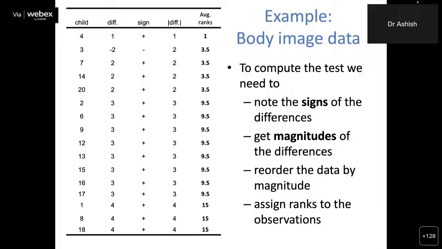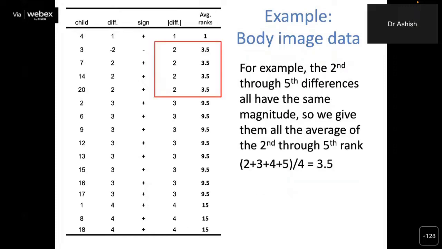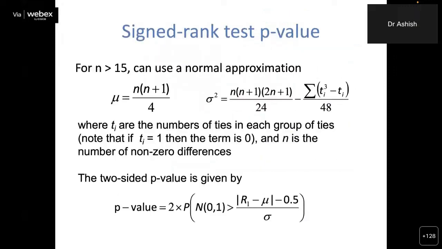The important thing is that we should know the meaning of the sign test. So the sign test is what? Based on the signs of the differences, we are performing a sign test. Whereas in the Wilcoxon signed rank test, we are considering the sign as well as the magnitude of the difference, and then we are calculating how well the data goes with the null hypothesis using the normal approximation test.